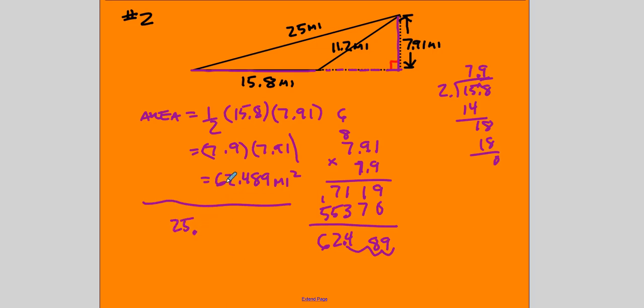Put a decimal point after that. 25 miles plus 7.91 miles. Now I'm going to add a 0 there, so that's 7.91. Notice when I add, I line up decimal points, and I'm going to add another 0 there as just a placeholder. Then I have plus 15.8. So when I add, I line up my decimal points.